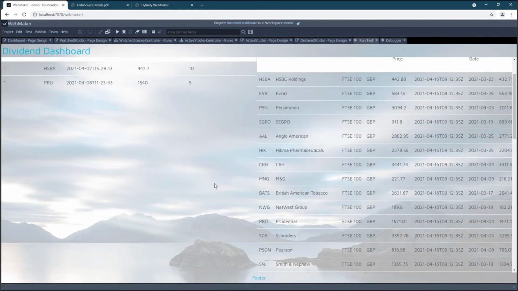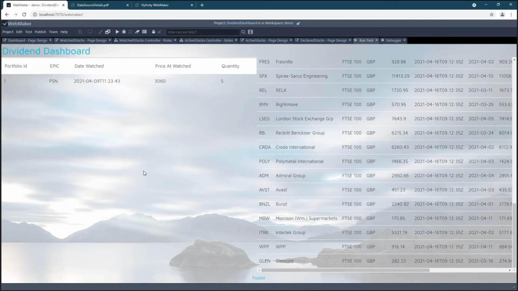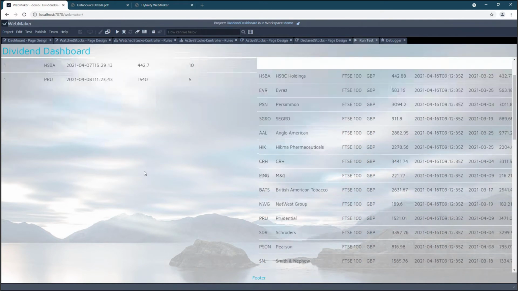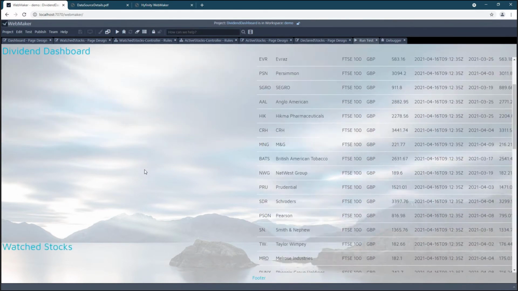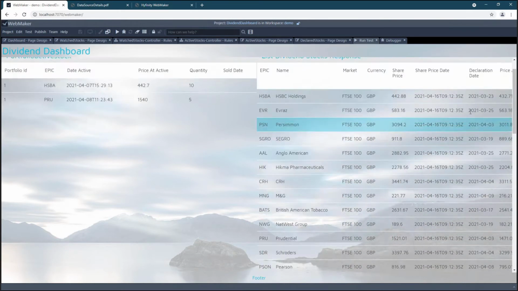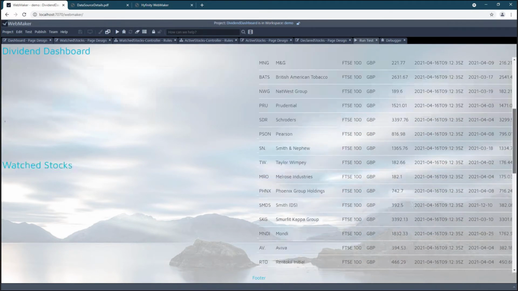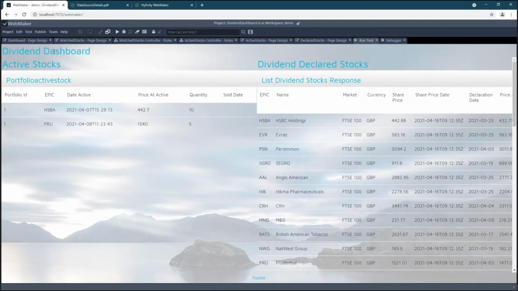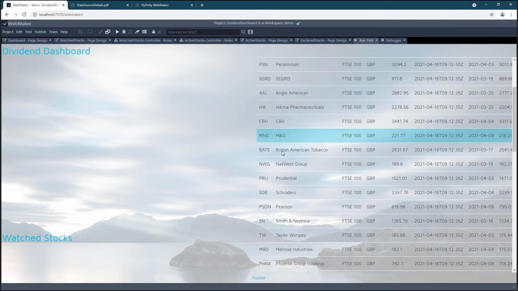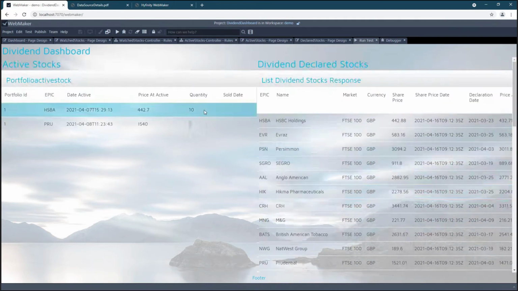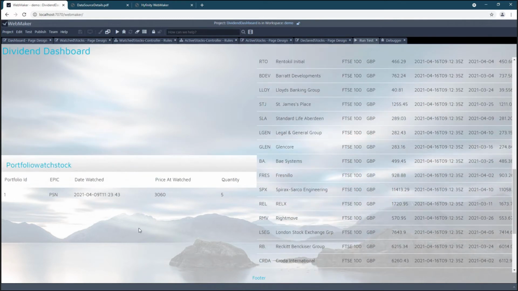Now, one thing that stands out to me straight away is the layout still isn't looking quite right on this page. We can see that the middle section is scrolling nicely. I'm not losing my header, I'm not losing my footer, but really I want each of these tables to scroll independently. So for example, when it first loads in here, I have no idea I've got a watch stocks list because it's halfway down the page. So let's maybe spend a little bit of time and see if we can sort that out.